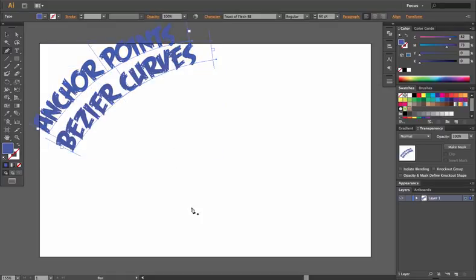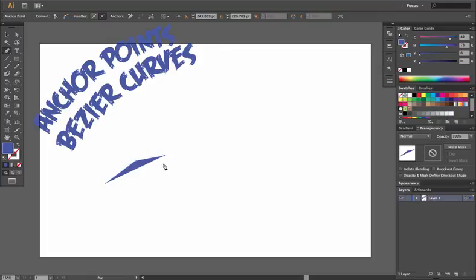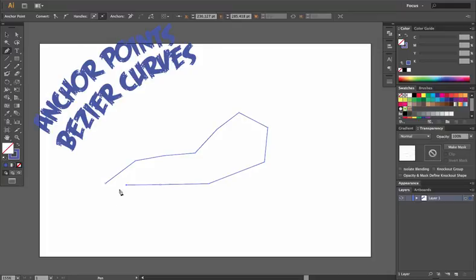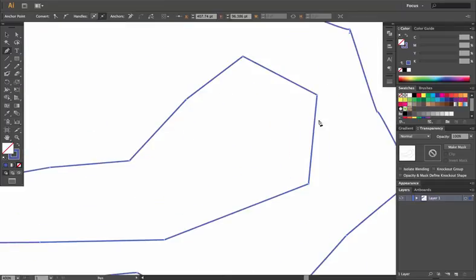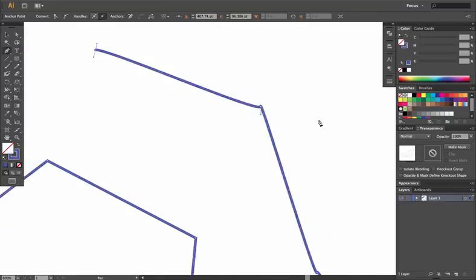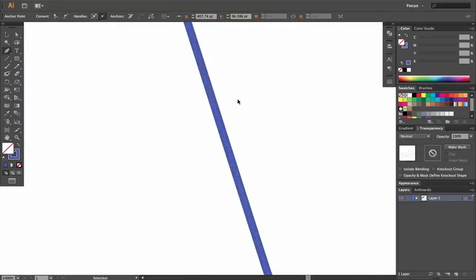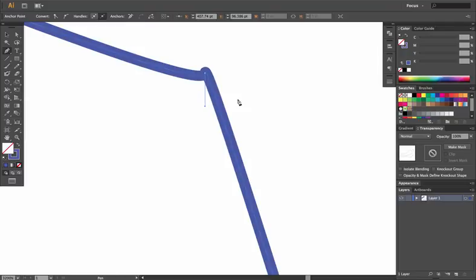So, when you get started with the pen tool, we already know that, let's say you click some points, you're going to get lines, and each line has segments, and each segment you can tell where they start and end by little squares that are segmented along that line. These little squares that you see are anchor points.